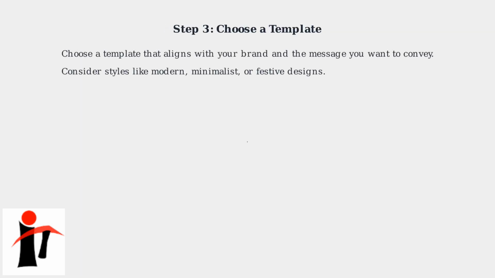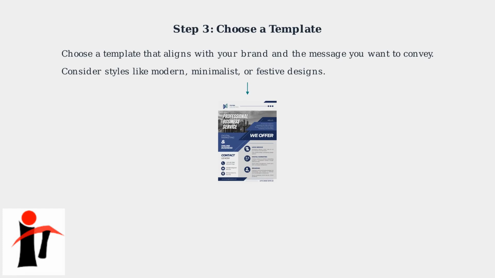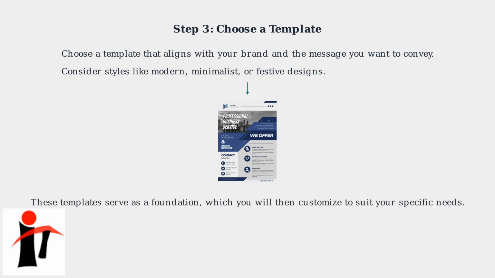Once logged in, search for Business Flyer to explore the available templates. Choose a template that aligns with your brand and the message you want to convey, considering styles like modern, minimalist, or festive designs. These templates serve as a foundation, which you will then customize to suit your specific needs.